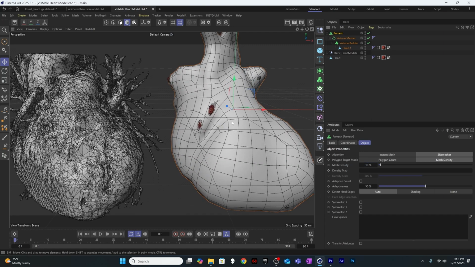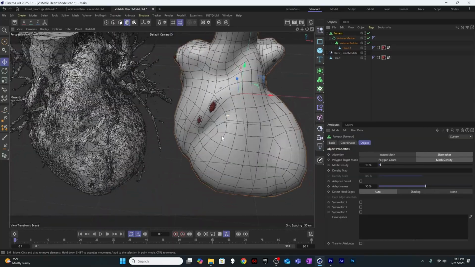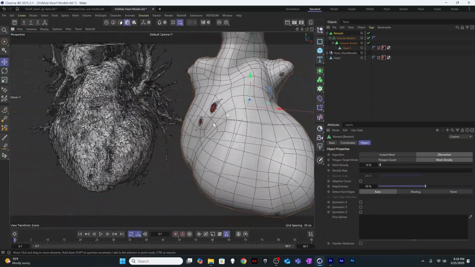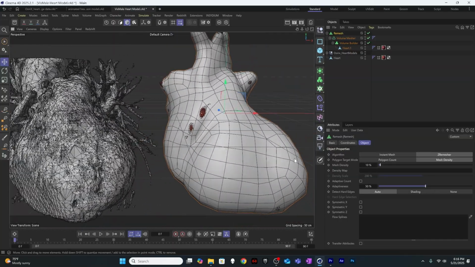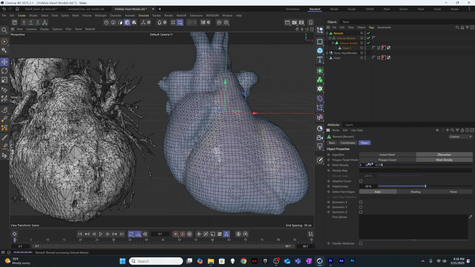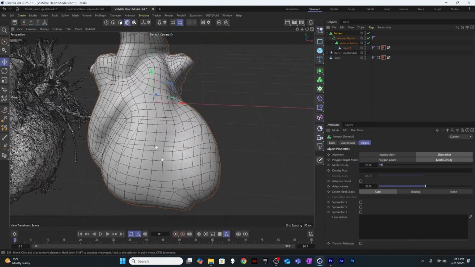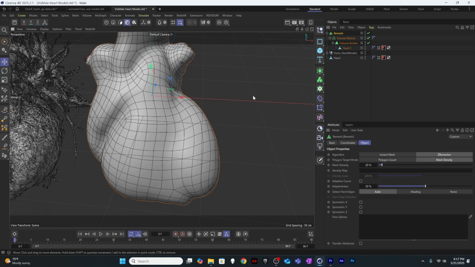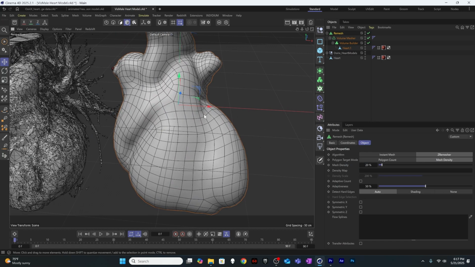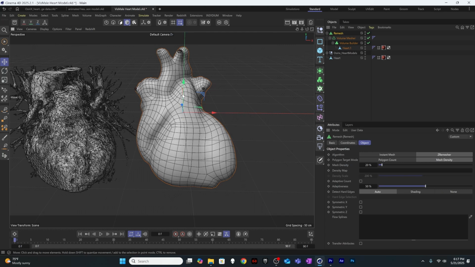And you can see that there are spots where the model underneath is actually still kind of coming through. So maybe 10% is a little too much. Let's try 20. It's a little better. I think I've got more to work with now. And then I can manipulate this. So once I'm happy with this mesh, now what we're doing is we're going to animate this mesh, right? So this mesh is going to be animated and it's going to control the motion of the model underneath it.